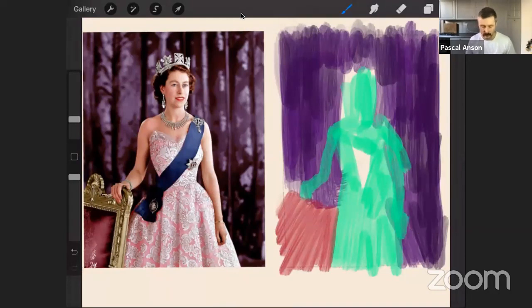Right, so that point where everything is covered in a few minutes, there are some benefits I want to talk about here in terms of why you do this. The reason why you get to this point is that if you've got this basic composition right, you know that the head is not going to stick out of the top of the canvas. You're going to be able to finish everything.